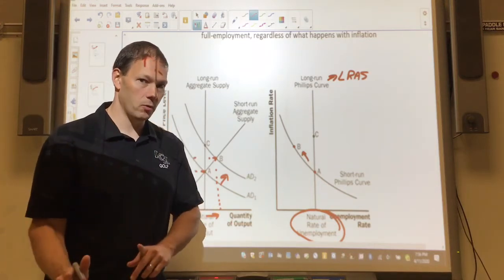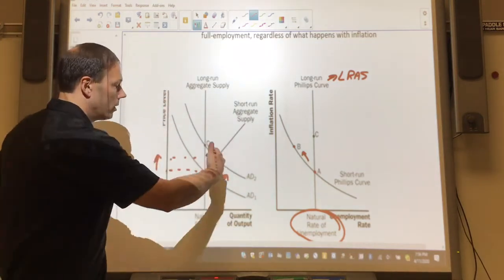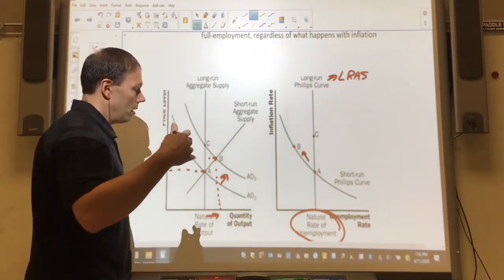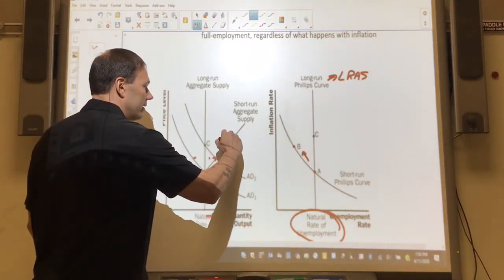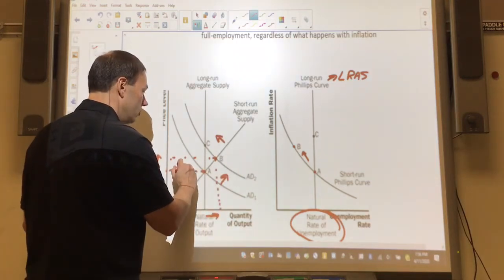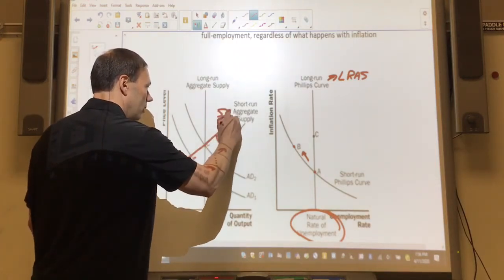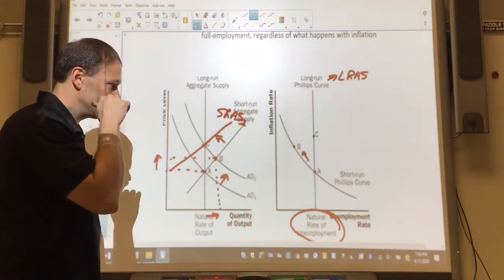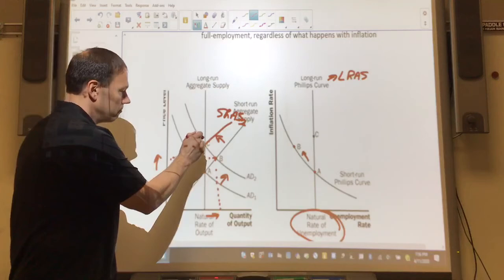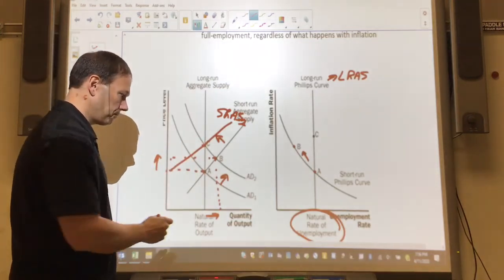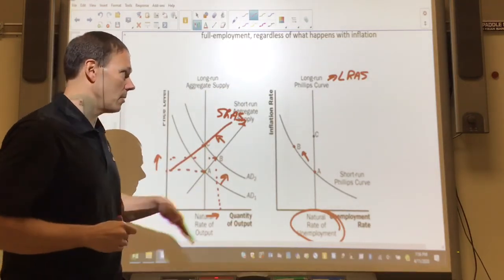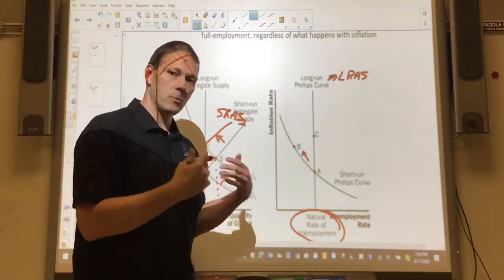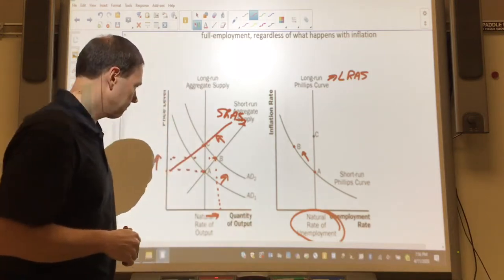What happens in the long run? We talked about this a moment ago. We are now in expansion. Eventually, worker wages are going to go up. Businesses are going to hire fewer workers, and that's going to shift SRAS to the left, and bring us back to full employment output, what we call letter C here. Now, there's two ways of looking at this. Number one, if we're at point C here, which is on our LRAS, somehow here on the Phillips curve, we have to be back on the LRPC because they're measuring the same thing, full employment.